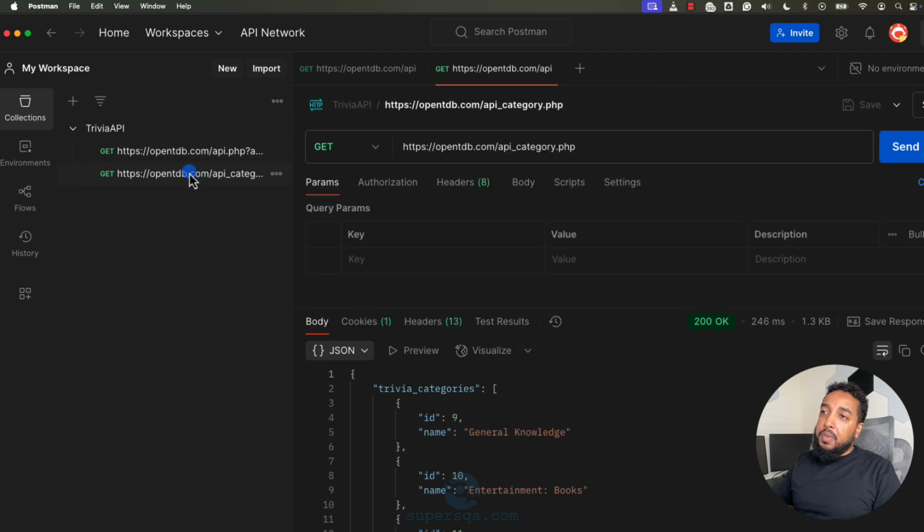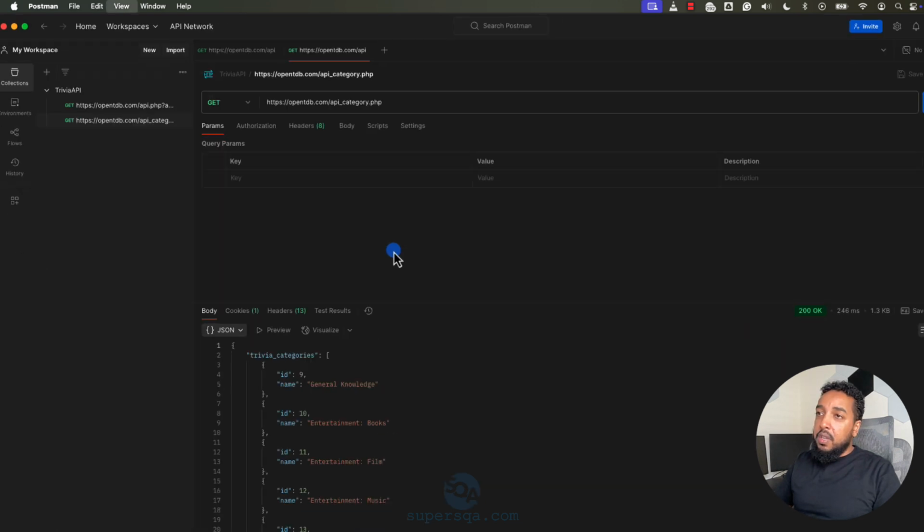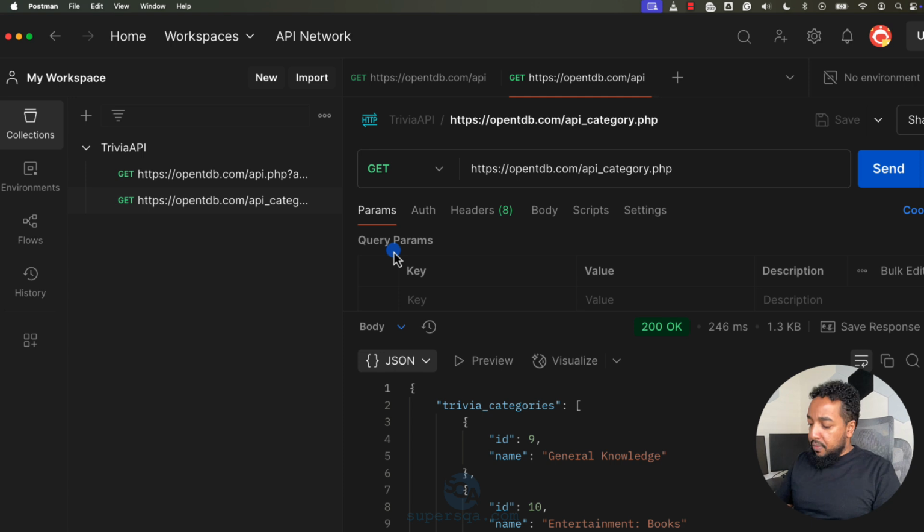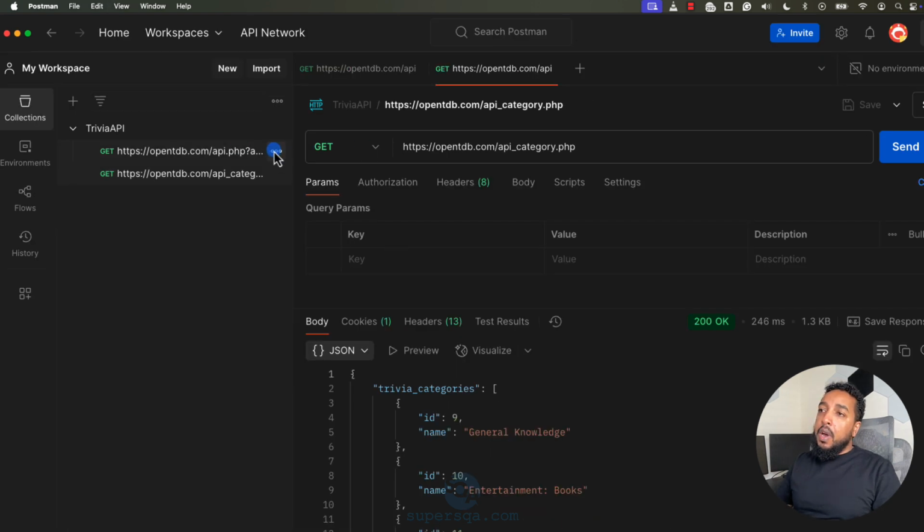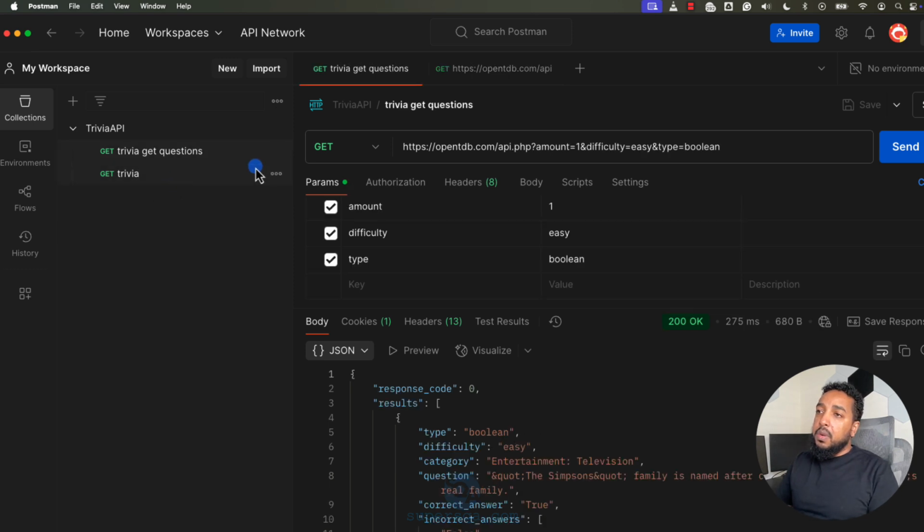Now I got 2 of them here. So I don't like that because I can't easily see what is what, especially since normally you would have this a little bit smaller. I have it super zoomed in, right? So maybe that's a little too much. Normally I would give it a simple name, like trivia get questions, right? I'll rename this, 3 dots, rename, trivia get, oops, I don't know what happened there. Rename trivia get categories.